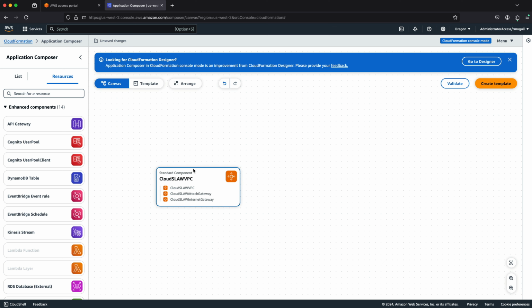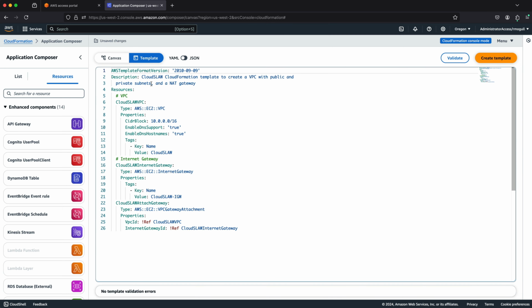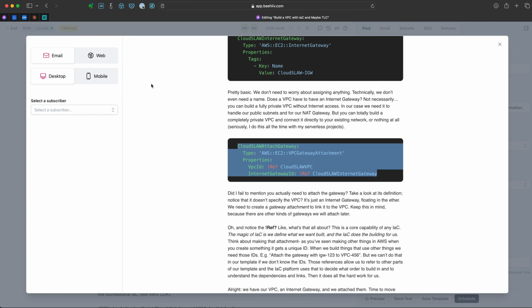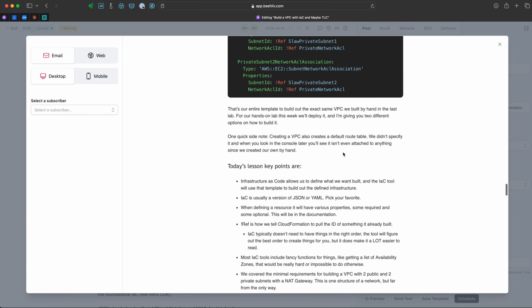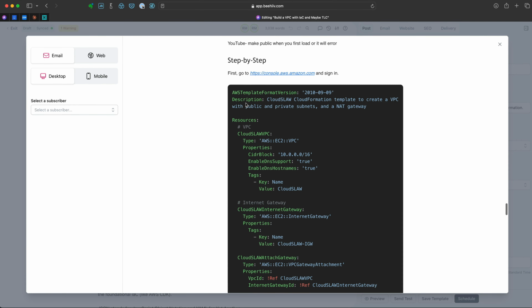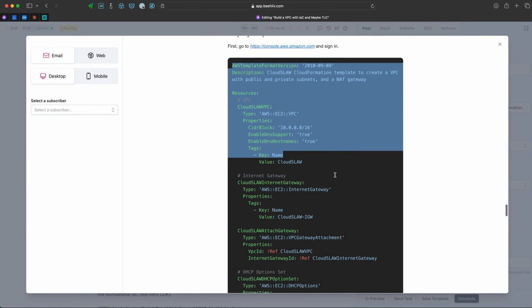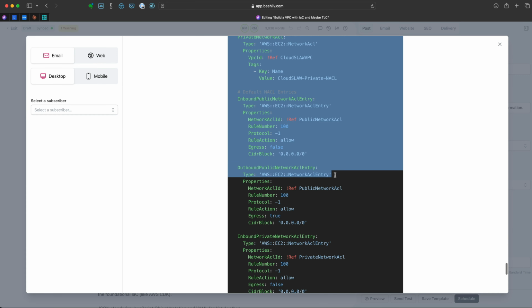Okay. What I'm going to do though is a big cheat right now. You can go through and you can build all of this by hand and make sure you understand the components and the relationships. But I'm going to go back over to the blog post because your other option is if you go all the way down further, eventually I have the entire template here. So select all of it.